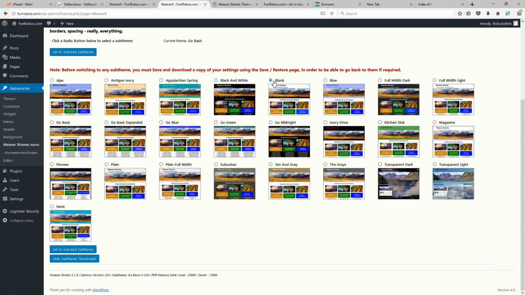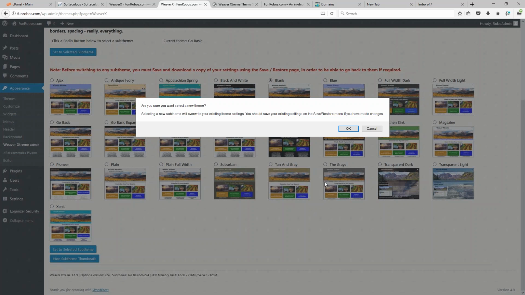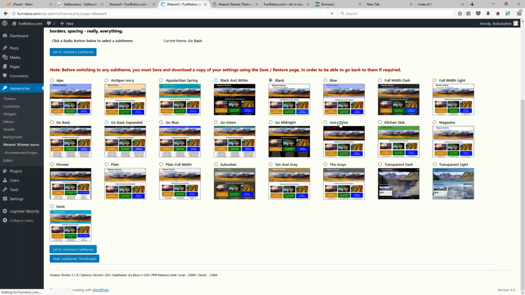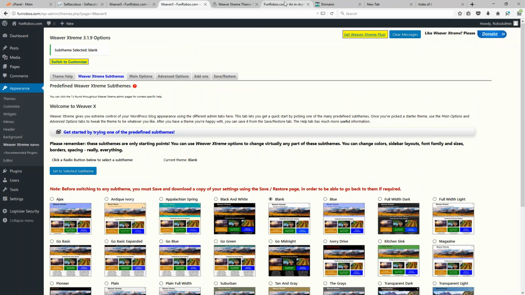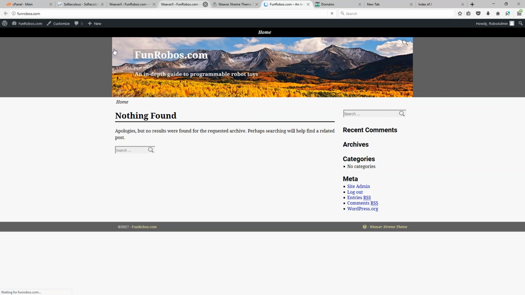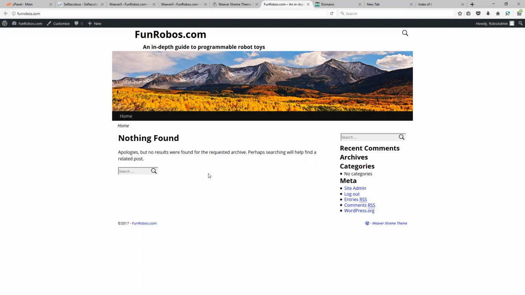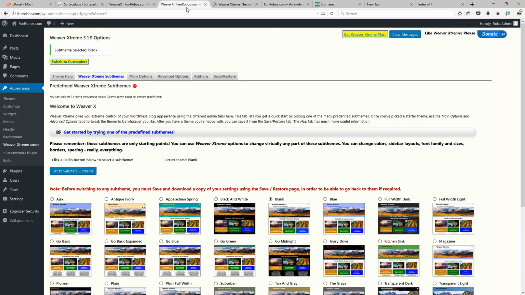So I'm going to go ahead and select the blank theme. Once I do this, it again will change the way my website looks. So I've given my site a completely different look now from a fairly small amount of work.